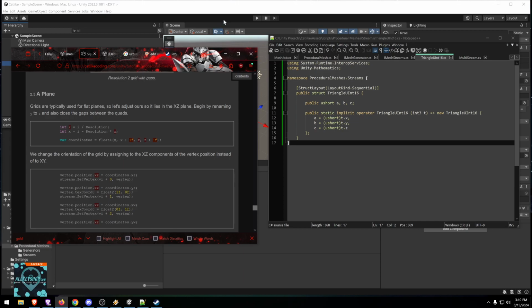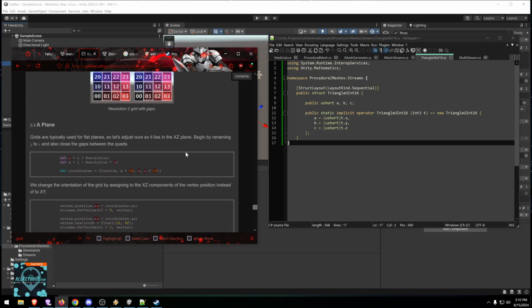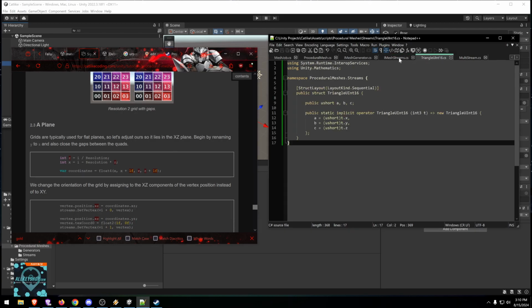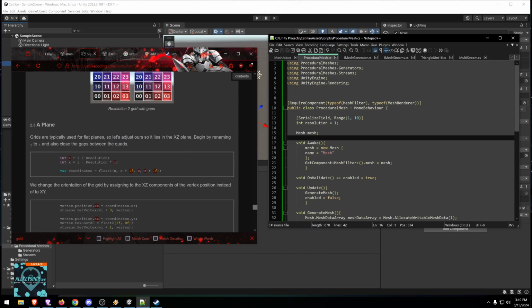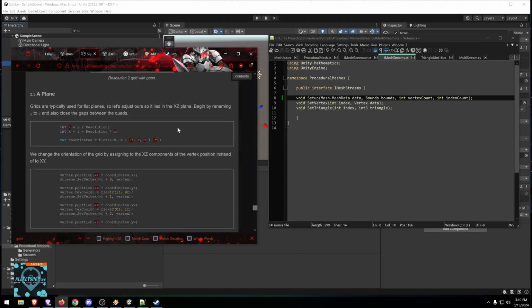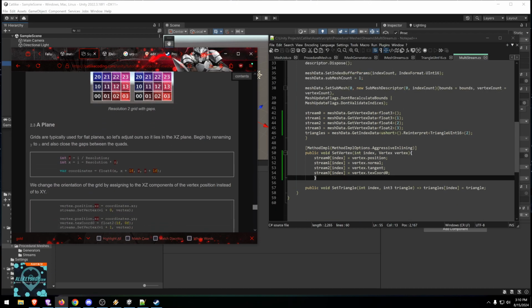I am of the conviction that when you follow these tutorials with the meshes, you're going to have an easy time making a fantastic Minecraft-like game, and you need to understand everything behind here, the interfaces and the inheritances and all that stuff, but I don't know. It's a little bit beyond me, I gotta be honest. Let's just follow the tutorial and see if we can learn something in the end.